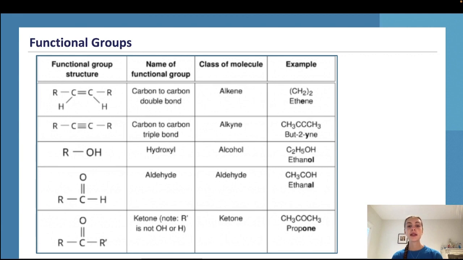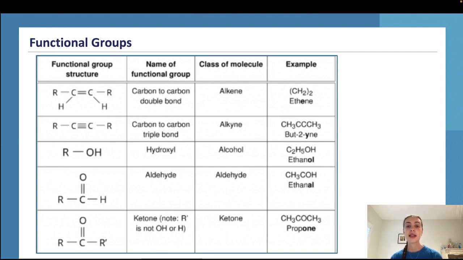This basically means that somewhere along the carbon backbone, there is a double bond between 2 of the carbon atoms. An example of this could be ethene, which would be CH2CH2, having 2 carbon atoms with a double bond between them. Due to each atom wanting to have a stable octet, there would then be 2 hydrogens bonded to each of the carbons in order for the carbon and hydrogen atoms to attain a stable octet.